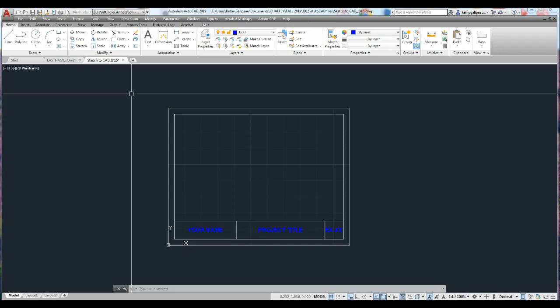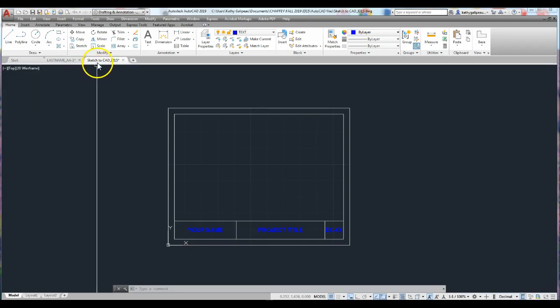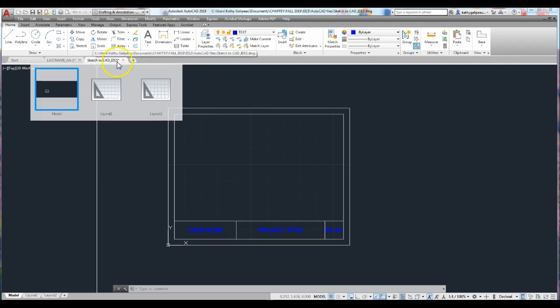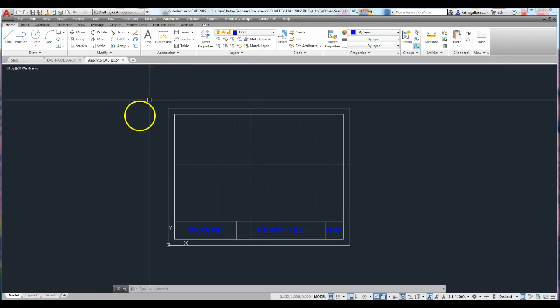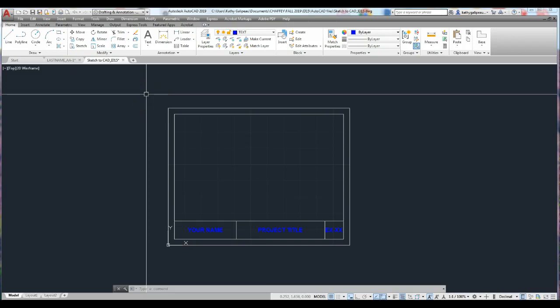I am going to now demonstrate how to do that assignment that you are using for sketching. It was a sketched plan that we did with our hand drafting, and we're going to now input that into a CAD file. So I want you to start with your A border or border 8-inch, and I already went ahead and saved it as Sketch to CAD ID 15, so that's going to be the new name for the assignment. Again, this is your 8.5 by 11 border 8-inch that you created in exercise 9A.